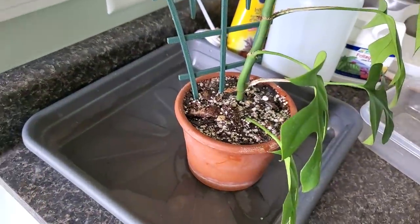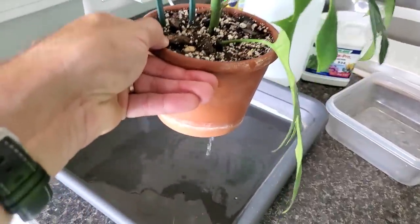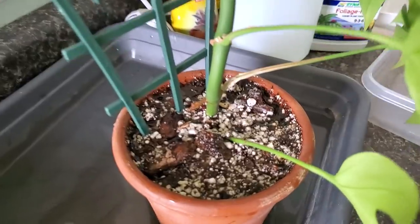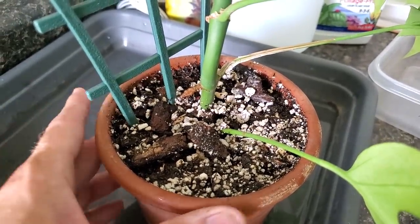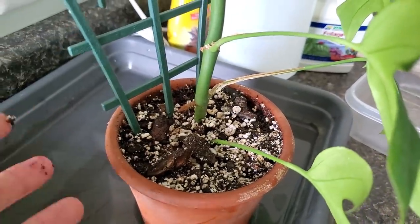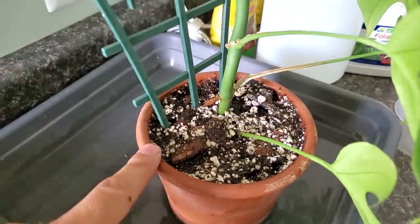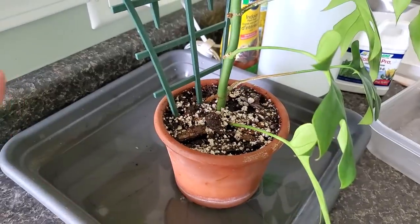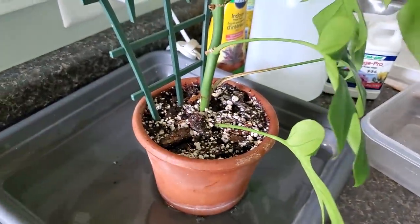Look how fast it drained down. This is the soil mixture I use for most of my houseplants — it's a Pro-Mix tropical soil with some extra perlite, as well as Pro-Mix orchid bark which comes with perlite and charcoal already in the bag. That just allows for a really good draining mix. It's fairly difficult to overwater a plant if it's in the correct soil. If you're just using regular potting soil by itself, it holds on to a lot of moisture — that's typically why plants die quickly, because the soil retains too much moisture and leads to root rot. If you have it in a good soil, you shouldn't have any issues.